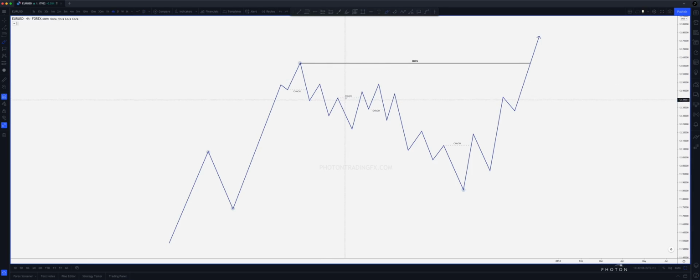In this case, one of the examples that we looked at before was where we see the initial change of character, we see that initial minor low get broken to the downside, then we get a series of lower lows and lower highs with the internal structure. And then price breaks up, we get that minor break of structure there, we get another change of character as price now forms that first higher high again after a series of lower highs, showing us that some bullish intent has come into the market, that some money has stepped in to break this series of lower highs to give us that higher high. So we can use that as a signal that potentially the swing higher low is now in place, and potentially we are about to start the next bullish swing leg to make that higher high, okay?